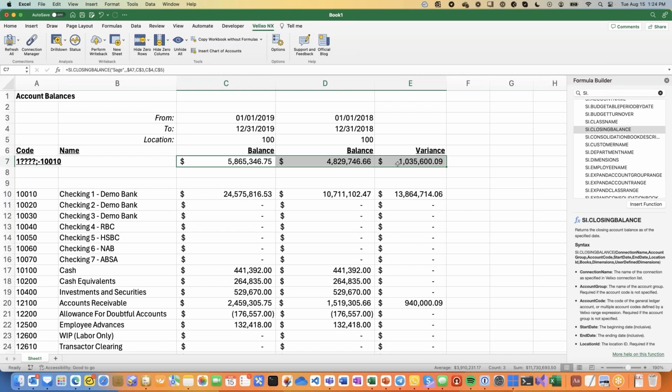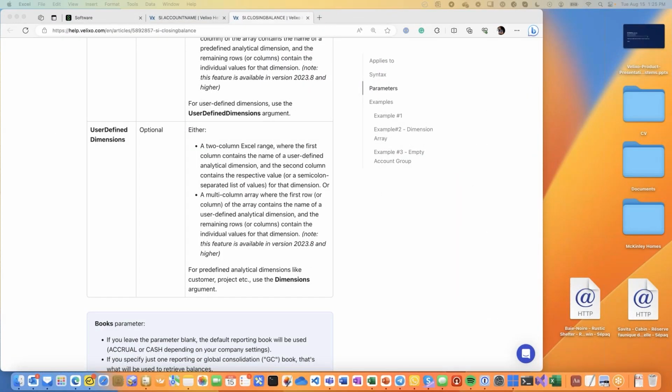You can see everything is very fast. That's super important to us in terms of the user experience that we want to deliver to our users. We want the functions to recalculate instantly or as quickly as possible when you change any value in your spreadsheet. Now that you understand the basics, let me switch to a second example that will let me highlight additional capabilities in the solution.